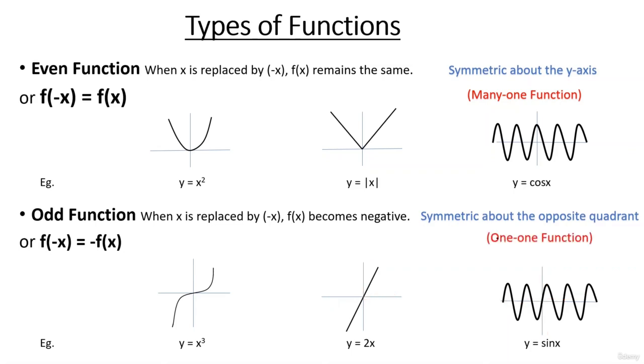Okay. So also they are basically one-one, as you can observe. One value you put and you get only one value of y. Okay, but again, guys, the reverse may or may not be true. I mean, every one-one function may not be an odd function. Okay, for example, इसी ग्राफ को आप ऊपर ले जाओ, y is equal to 2x plus 5, right? So it is no more symmetric about the opposite quadrant, but yes, it is definitely one-one function, right? Okay, so we have to be really careful about this part.